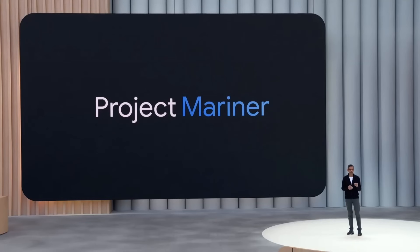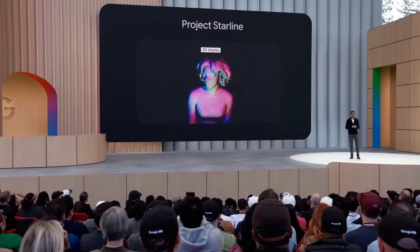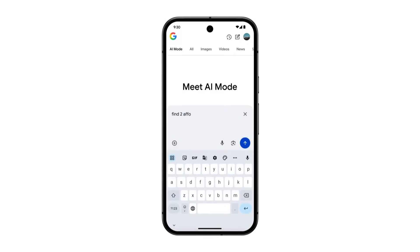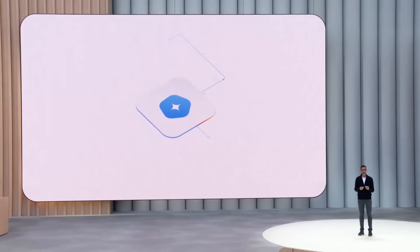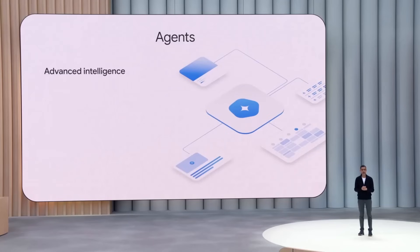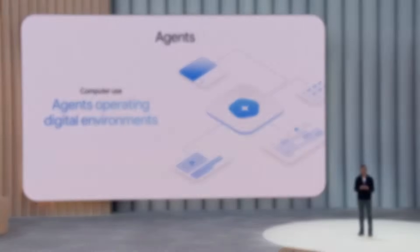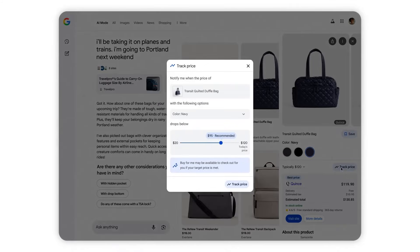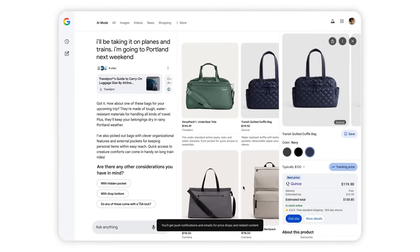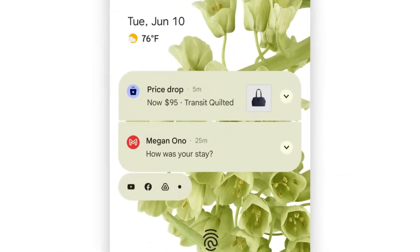We've also seen agentic capabilities — what was announced last year as Project Mariner — now running inside your browser. It has the ability to do one-shot tasks or you can teach it a routine, like checking a certain website each day, and get it to repeat that. These browser agent tasks are definitely going to make shopping easier and will require businesses to rethink how they sell things online, with bots automatically finding the best price. It's changing the game for advertising and how things like coupons are handled.